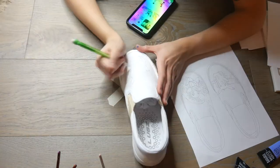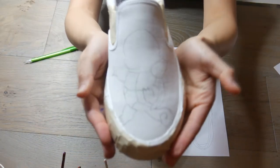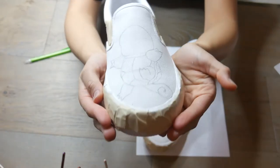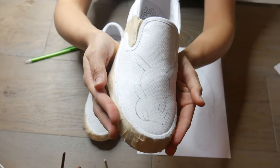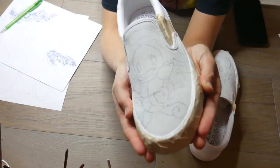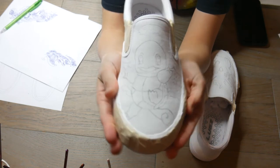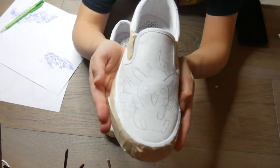Here I am doing the Pikachu shoe, and then these are the shoes. That's the Squirtle, and then that is the Pikachu one. Pikachu does not have a face, but just wait for it. I went in and did all the detail work. There's a background of the wave in the Squirtle shoe. And then with the Pikachu, I added the lightning, and then now Pikachu has a face.